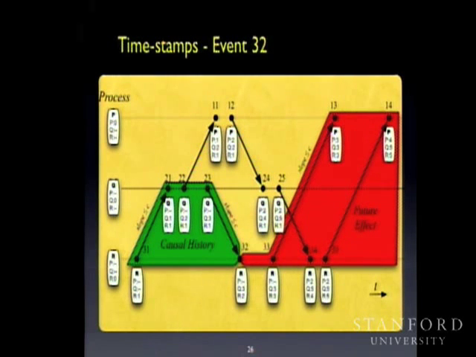The problem is, there's nonsense going on here. This thin line going from here to here doesn't exist. And that line there doesn't exist, and the lines at the top don't exist. The only thing that exists is the tree of events that's going through there. It's the tree of events that defines time in your distributed computer system. So what happens if, for example, process P doesn't respond with event 12? It sits there and waits forever. Well, what does that look like? That looks like the CAP theorem, doesn't it? It's almost a trivial case of understanding what the CAP theorem is once you start to realize that time really is the progression of events through the system.